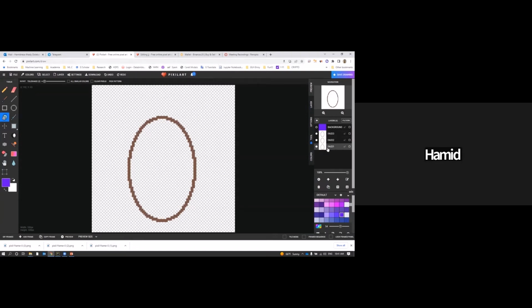Okay, for phase 1, maybe this color should be fine. For phase 2, let me just recolor it. So maybe instead of brown, here I pick black. So on the palette section, I select black, then I pick the bucket tool, and then I go to phase 2.